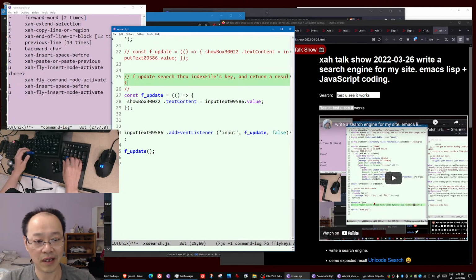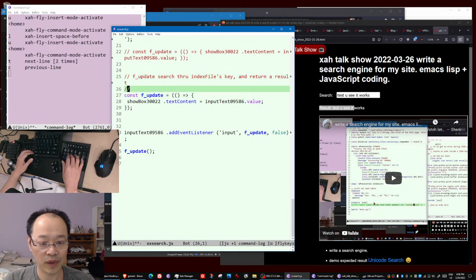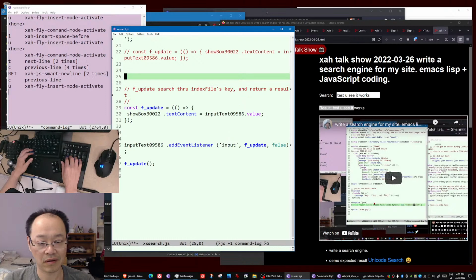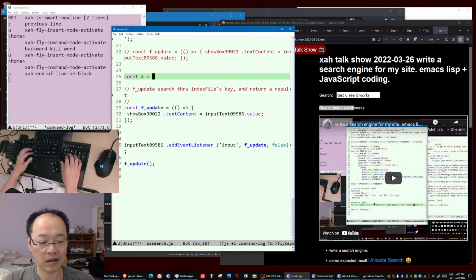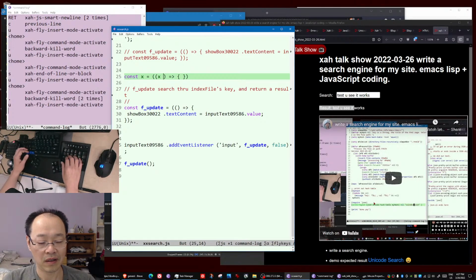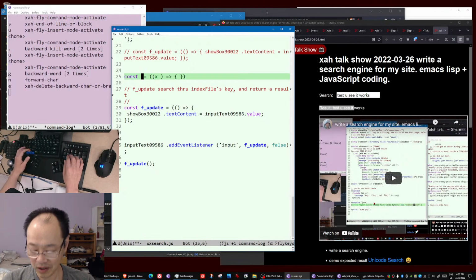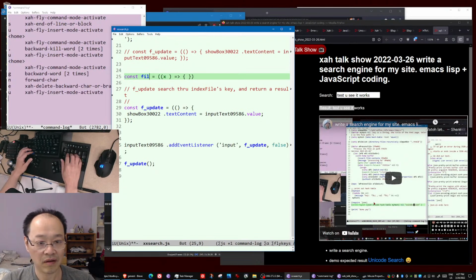So we need to write another function. An arrow function, okay? So this function will be called filter results.